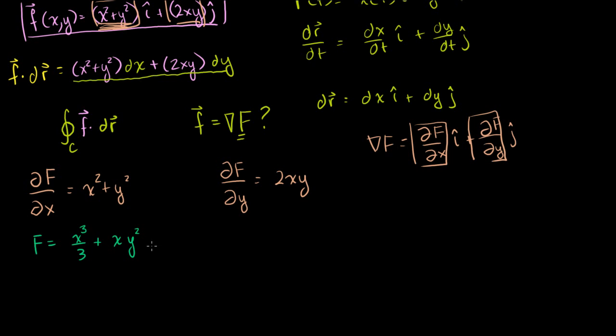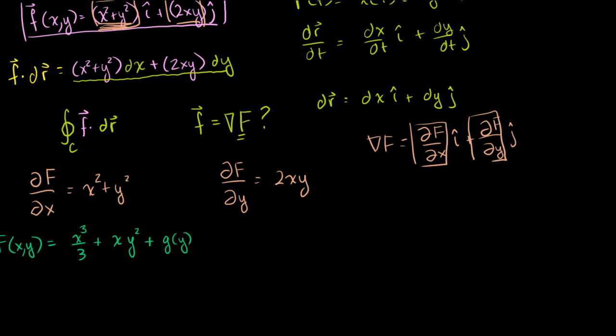And then there could be some function of y here, so plus, I'll call it, g of y. Because if it's a pure function of y, when you take the partial with respect to x, it would have disappeared. So it would reappear when we take the antiderivative. And let me make it clear that F is going to be a function of x and y. So we just took the antiderivative with respect to x. Let's see if we take the antiderivative with respect to y, and then we can reconcile the two.